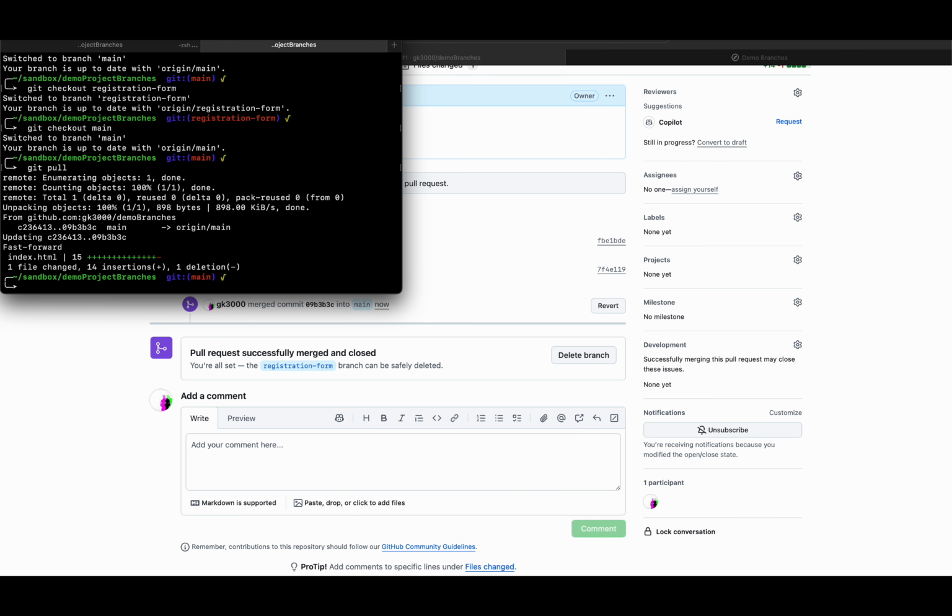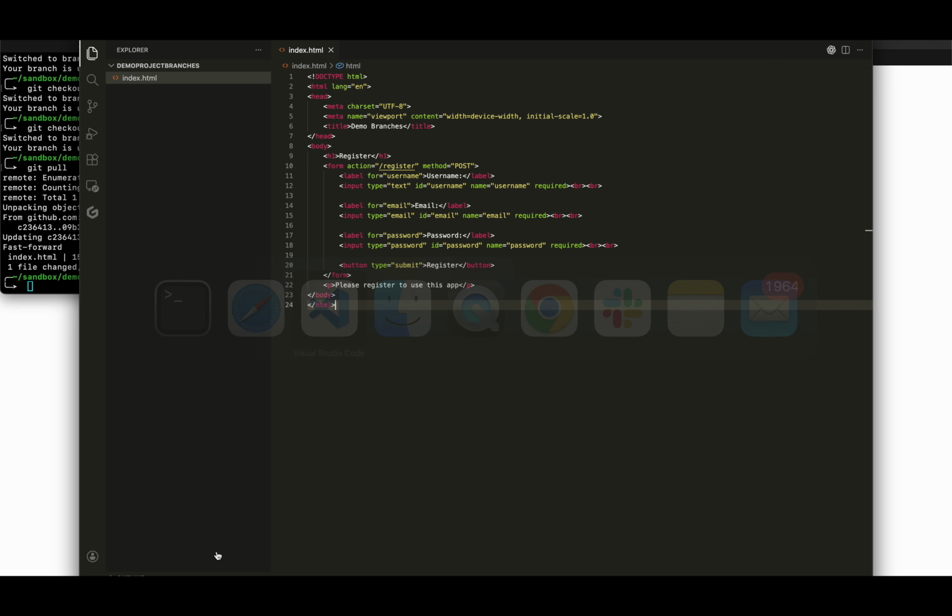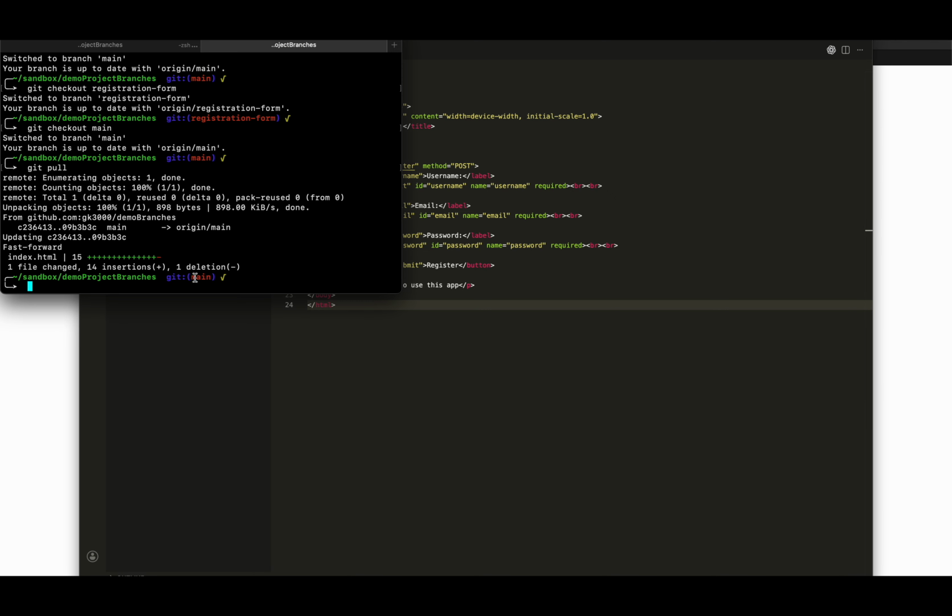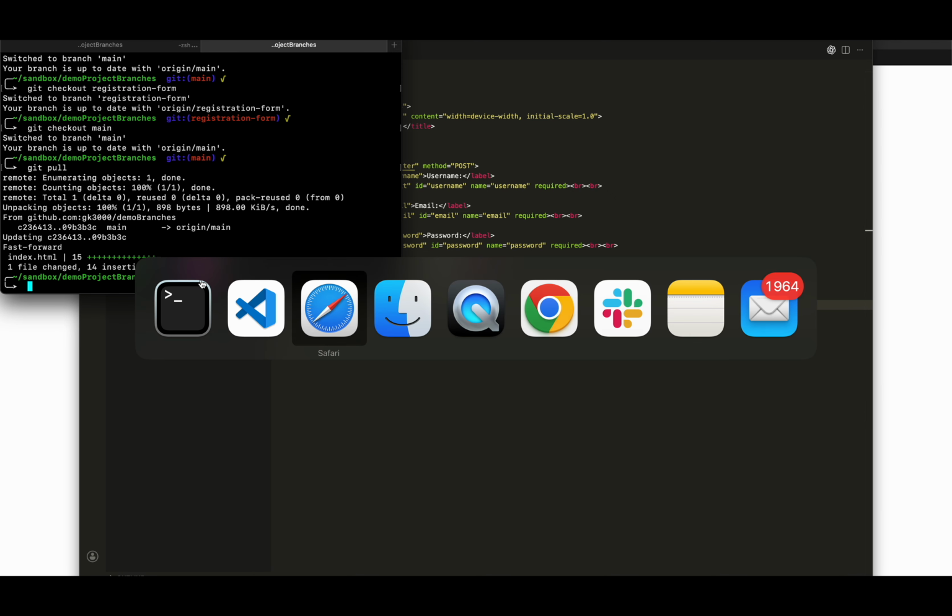It's pulling the changes from the merge of the feature branch into the main branch. If I go to my code editor, now I can see my registration form, although I'm on the main branch, right? And in the browser, this is what I've seen before in the main branch, but if I refresh, now I can see that the register form is merged into the main branch.